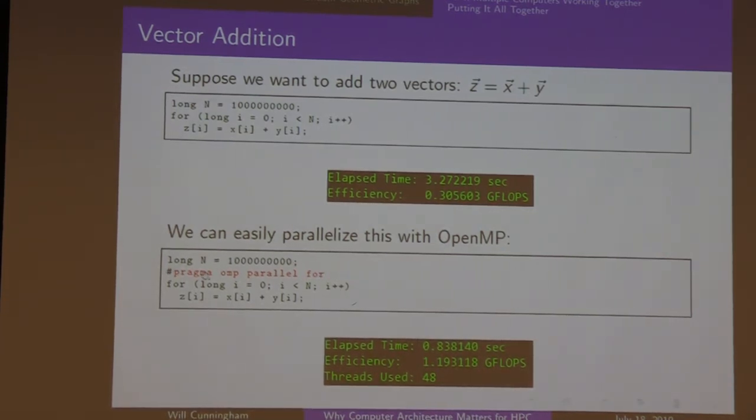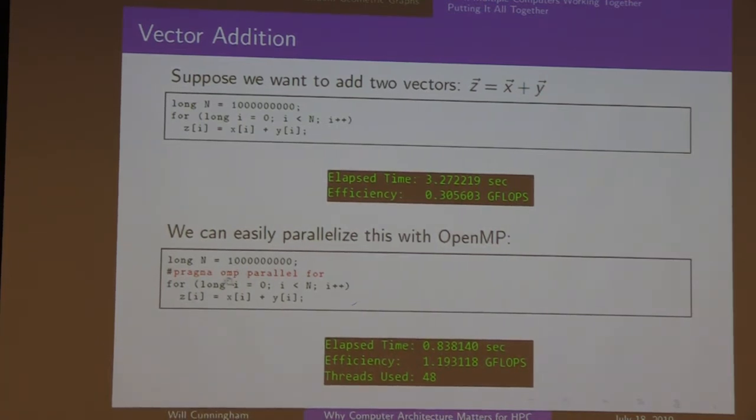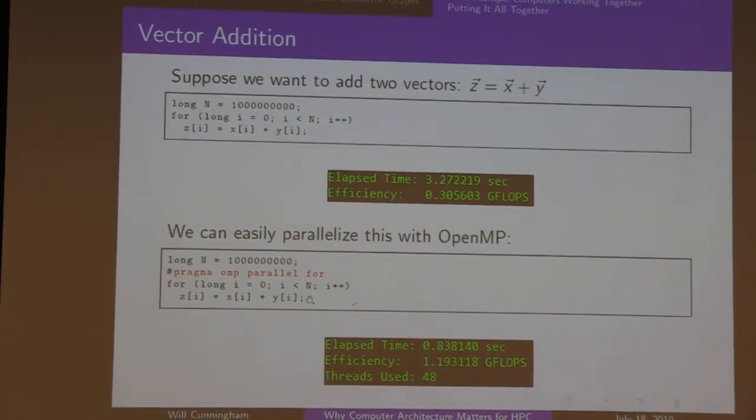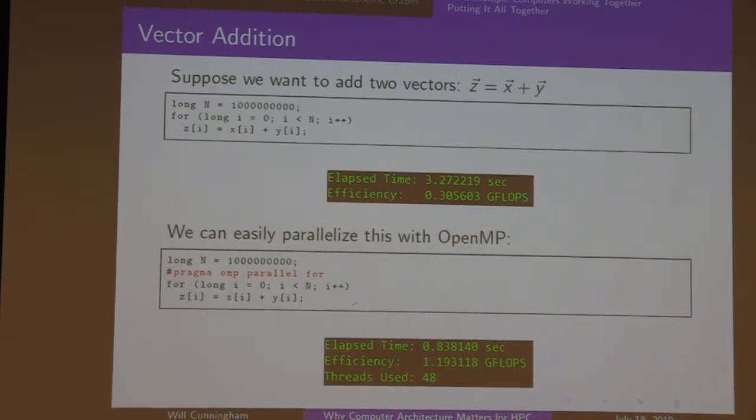You do pragma, which is a preprocessor directive. OMP tells it that you're going to do something with OpenMP. Parallel means this section below it is going to be parallel. And for means the very next line is going to be a for loop. So what it's doing here is taking these statements and distributing them among however many cores you have. Now, I haven't specified how many cores or how many threads.